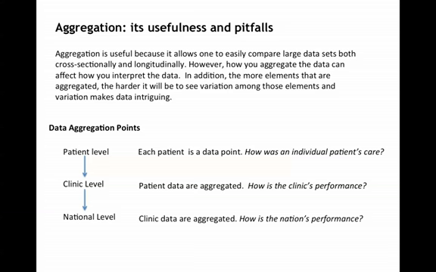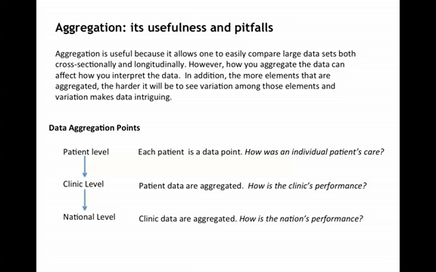If I were to look at the aggregate score for 15 clinics, it's very hard to say how an individual clinic is doing. So there's a sacrifice. There's kind of a balance being played. But if we only look at individual clinic scores, sometimes it's hard to make generalizations. It's hard to compare large data sets. So we have to find a good balance.